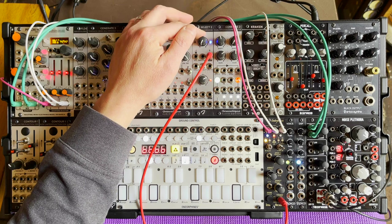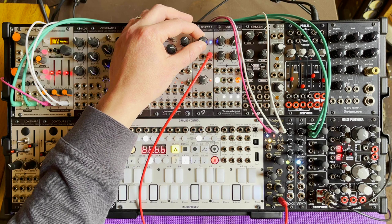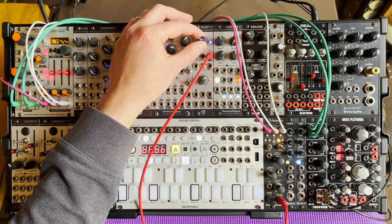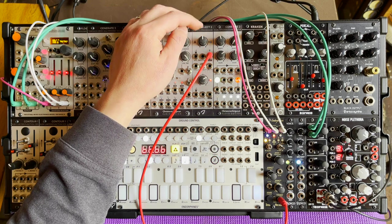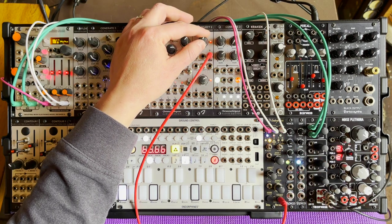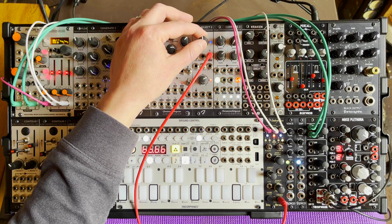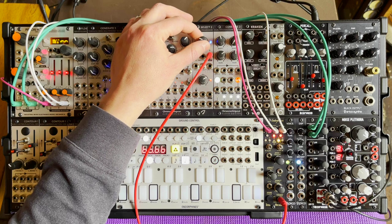So if I'm at minus 5 volts, again, I'm at preset number 1, right? And I move over to preset number 2, preset number 4, 7 and 8 smoothly all the way to 0 volts again, and then I'm back at 1. Right, if I remove smooth now, it'll just discreetly jump after a certain threshold. Very cool.